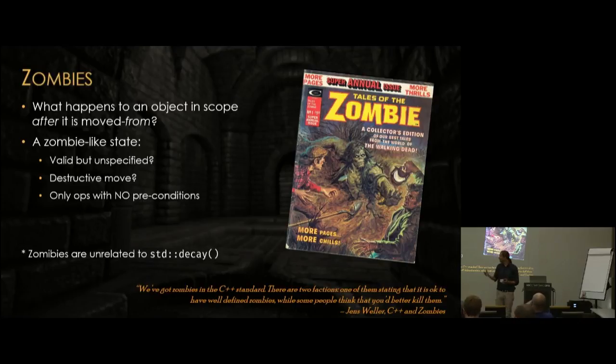Yes, exactly. The assumption that you need to take with library types is that it's valid but unspecified, so you can still destruct it or you can reassign a variable. Like you can call size on a moved-from vector. You just don't know what you're going to get, but you get a valid answer. It's probably 0 is the answer you're going to get. But you can call it, and that accesses member variables, whatever, because it's still a valid vector. With vector, the chances are high, 0. With string, it might be 5. Yeah, small string. Exactly. So that's what I mean, there is no single answer.